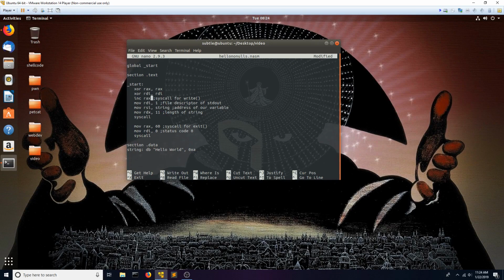And this is the fun part because you can get creative with how you write shellcode. We can do this method, add 1 into RDI for the file descriptor, just as long as we're not doing mov rdi, something, because that would produce nulls. We're gonna move our string address into RSI, and we're going to add 11 to RDX.